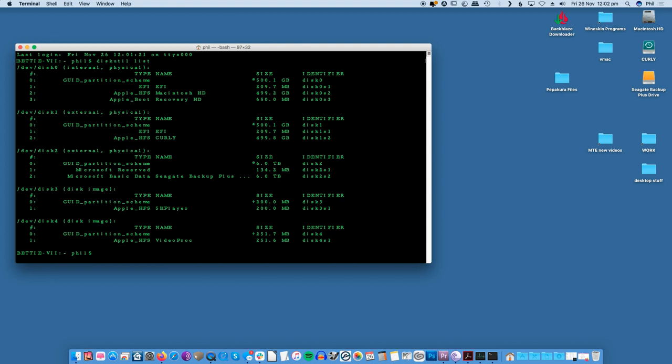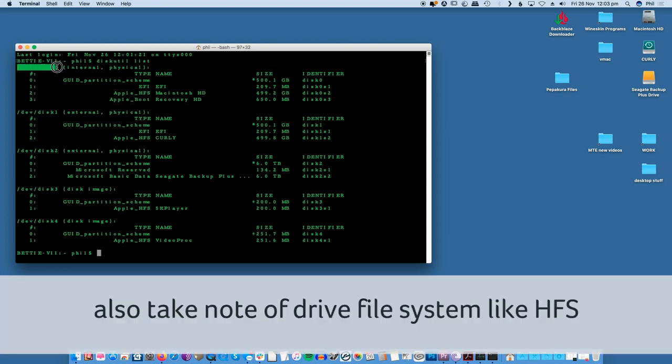Locate the disk you want to run FSCK on and find its device identifier. It will look like /dev/disk1, or something of that sort, and will be found along the left margin of the terminal window. Write this information down somewhere, since you will need it in the next step.